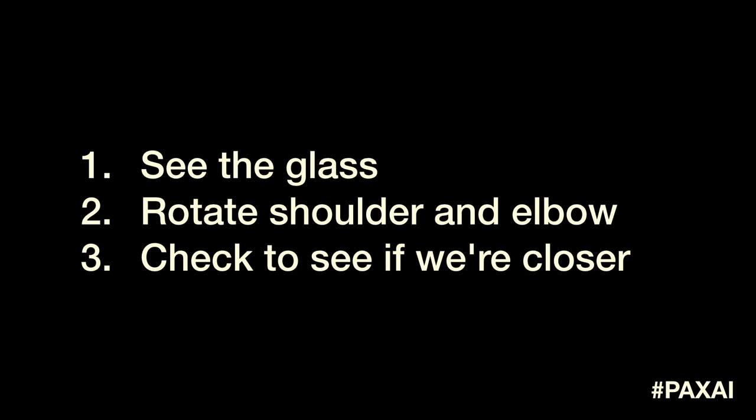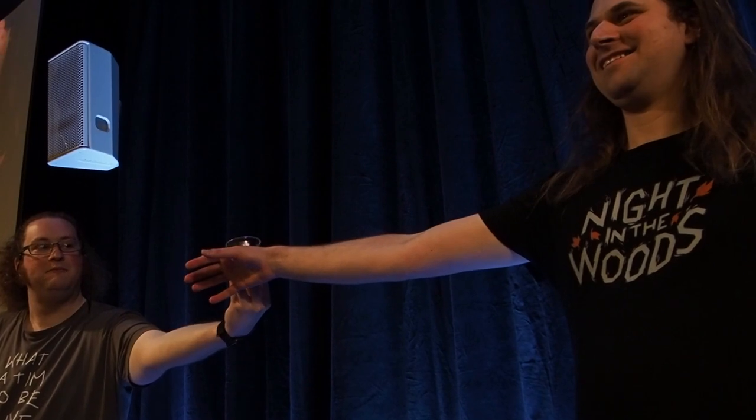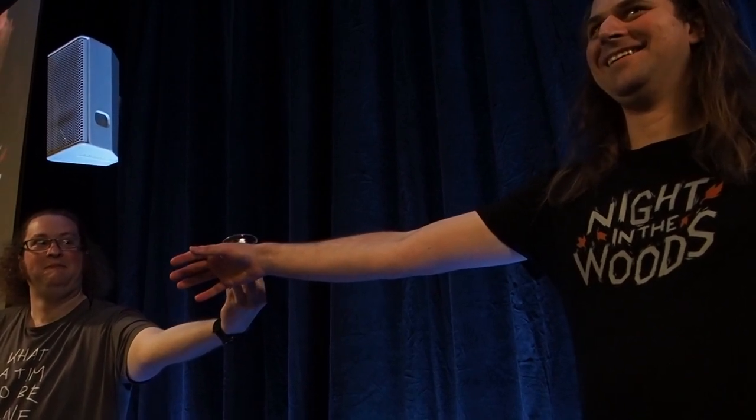Set up John with some water here. Okay, I'm going to step out of the way. All right. Beware front row, you're in the splash zone. All right. I'm ready to be guided. Okay, John, move your shoulder forward 4 centimetres. Oh, God. Move your shoulder to the right 4 centimetres. Straighten your elbow out. Move your shoulder up. Stop.